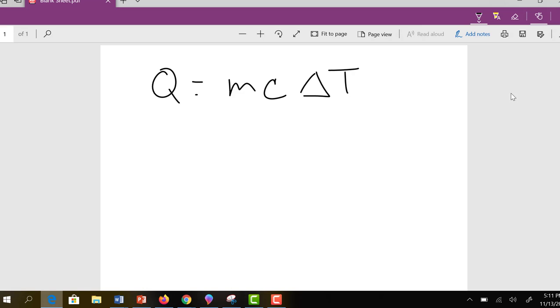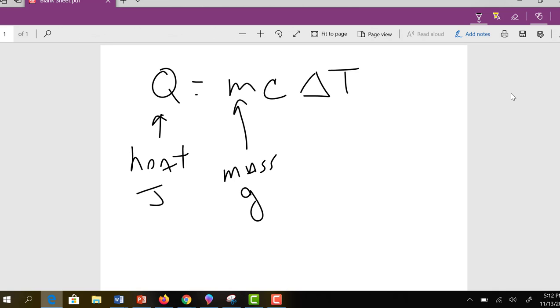So here you see the formula from class. Q, that's the amount of heat that's going to be added, and this is measured in joules. You'll have to calculate that from knowing the power of the device and how long it takes to heat it up. You'll be able to get that measured in joules. M is the mass of the sample. Usually we use kilograms in this class, but it's more appropriate in this lab to actually use grams. So this is in grams.